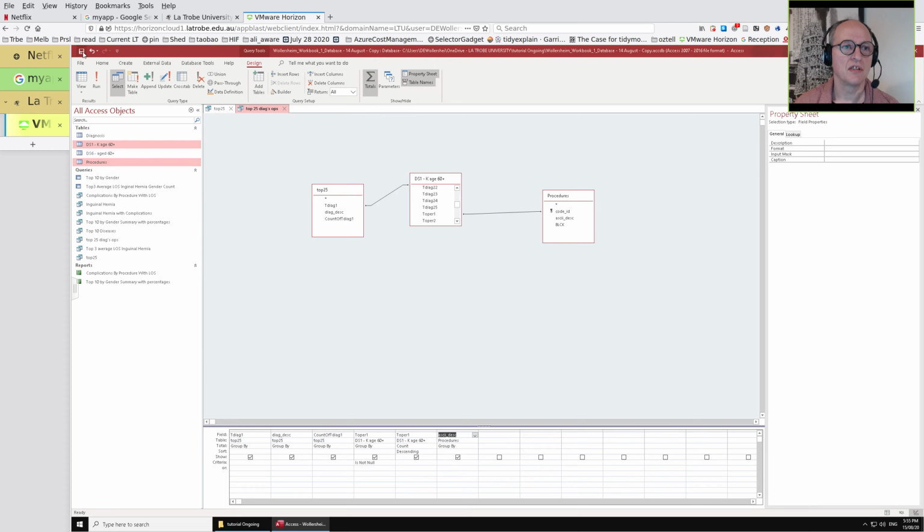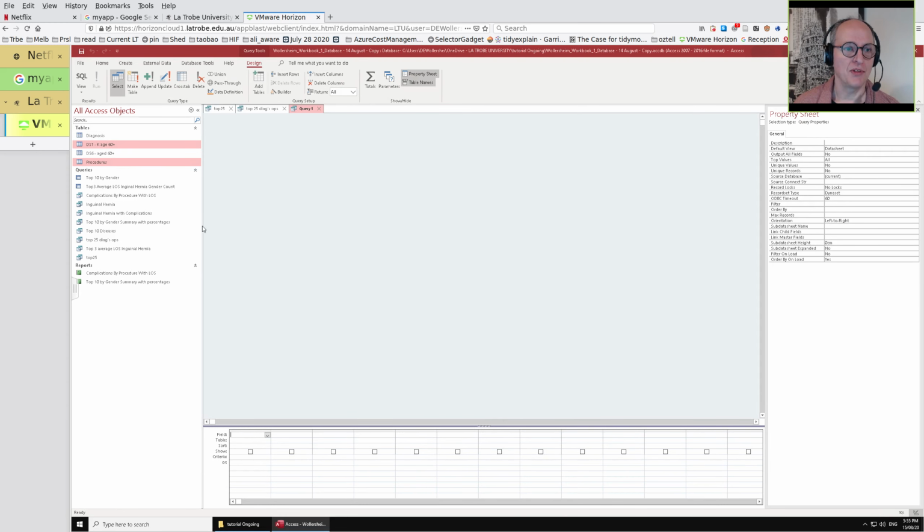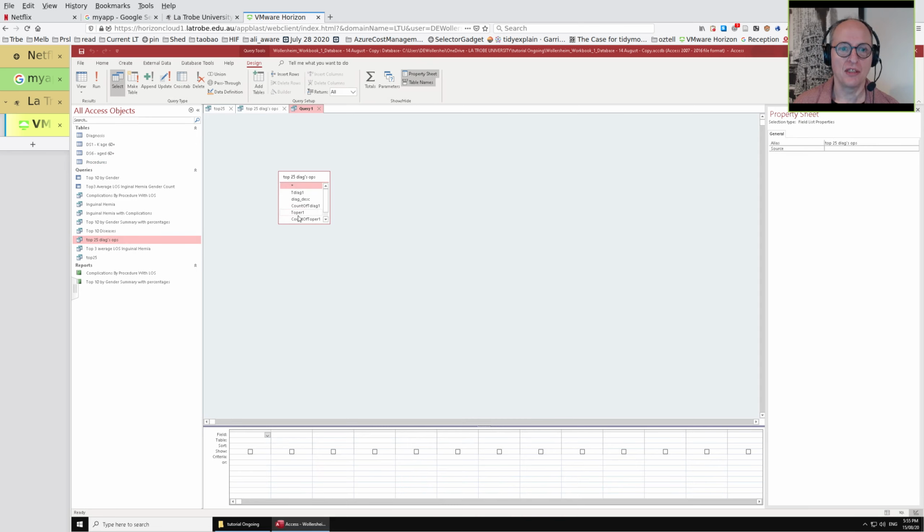File save, and I'm going to create another query on top of this because we want to pull out the other ones. So we're actually going to need two queries. We're going to have a query that has the others, and then we're going to have a query that doesn't have the others. So again, go into the create query view, query design, and we're going to grab the top 25 diag ops, that's the operations, and we want the ones that are, we'll take everything actually.